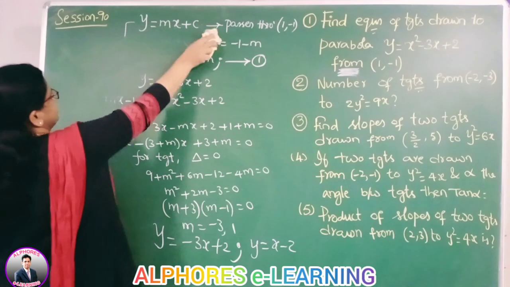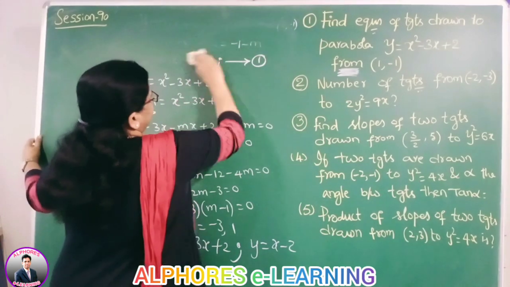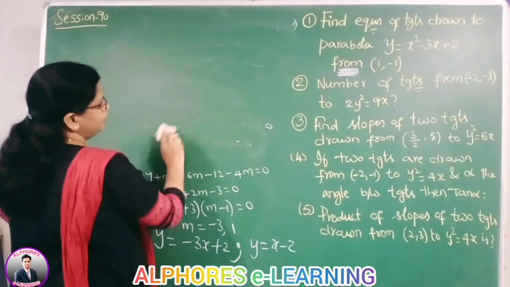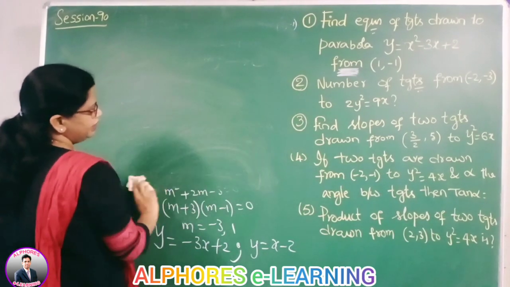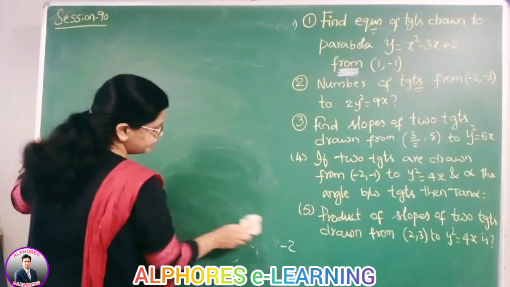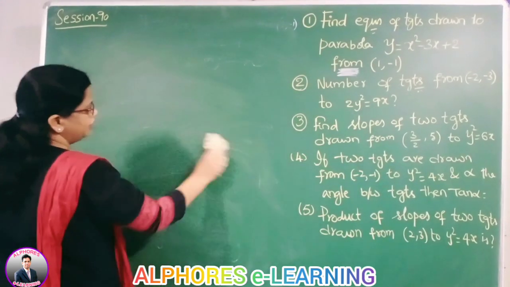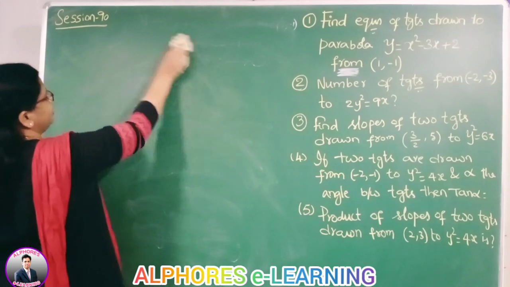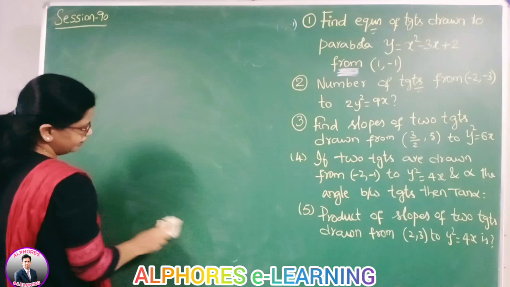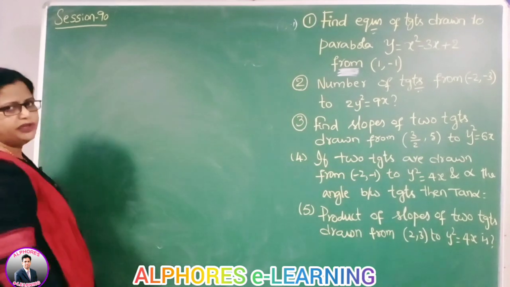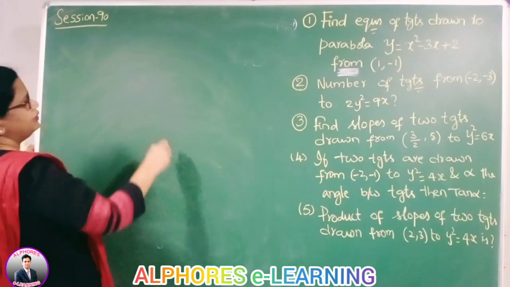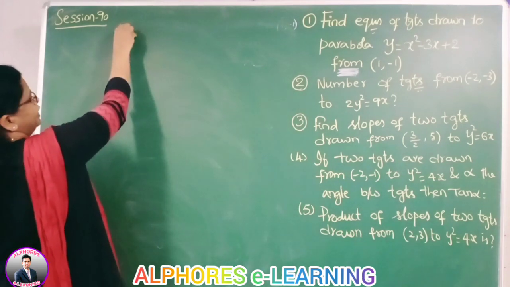Now what is the standard relation? Observe the parabola equation. It is of the form x minus alpha whole square equal to 4a into y minus beta. Okay, so you can choose any method students, whichever you feel comfortable, but the first method whatever we just now did, you can apply to any kind of parabola, even for an oblique parabola it will be useful.